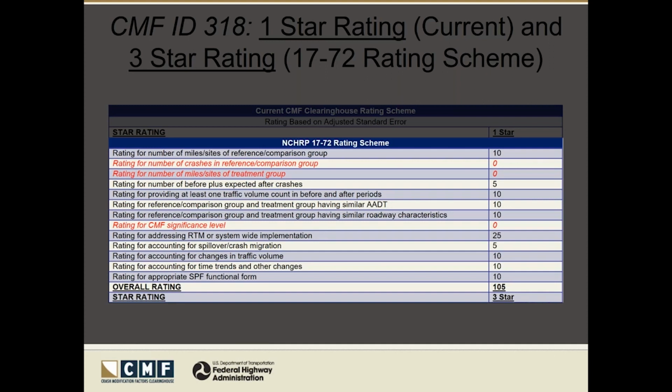However, the old criteria didn't have as fine or granular the ability to include or recognize the additional analytical approaches applied. So that's really the strength, is we're able to, at a much more granular level, evaluate how well and what data were used in the production of the CMF. Go ahead to the next slide.